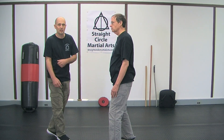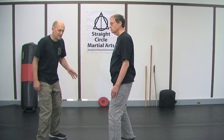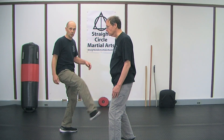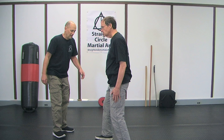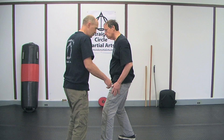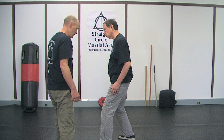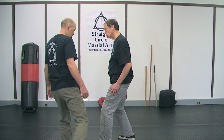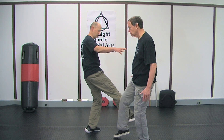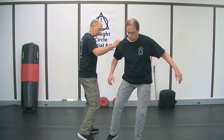Sometimes when you're in the middle of things, stuff changes — you don't always get the perfect shot you want. If we're in movement and I step and wanted to do this, but suddenly I feel threatened and have to come off the line onto a different angle, I need to get around a leg and relax and come in that way, or come through an obstacle from the other direction. I can't force it — I'm going to have to relax that leg and swing it around to come back in the other direction. Sometimes I have to have the ability to come back and recover from the shot I just threw.